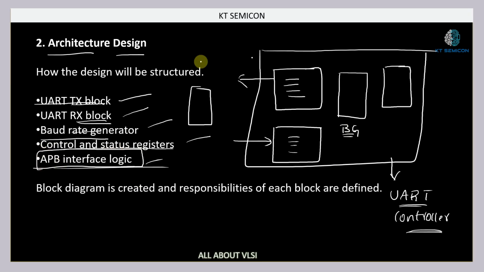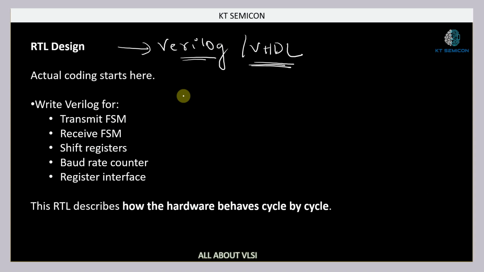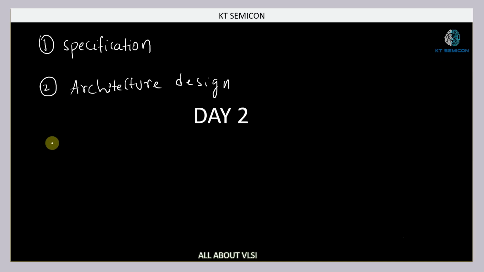So these are the blocks we are going to design, and how we are going to design them and what logic is present is not the scope of this particular session. So using these languages, we are going to develop. Is it clear? The third step. I think most of you have worked with Verilog language, right? So this is the third step, RTL design.